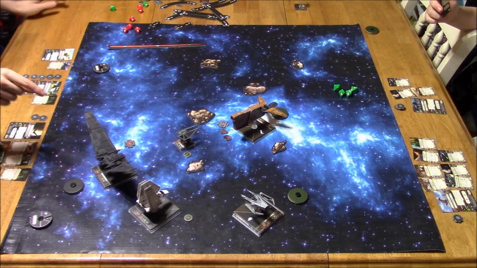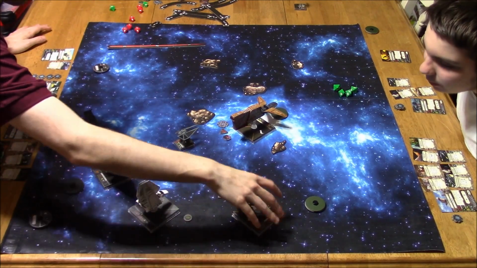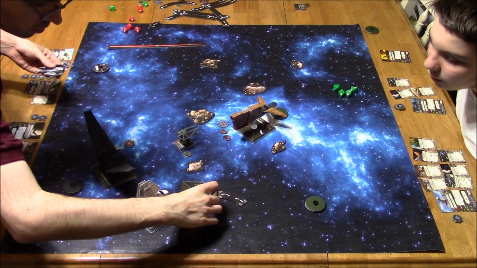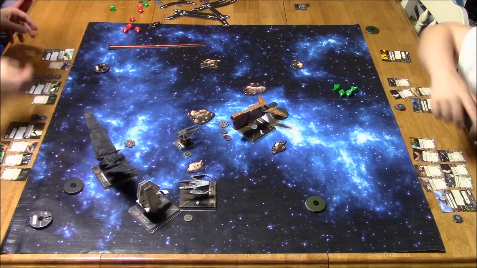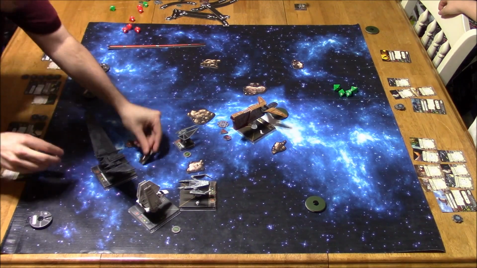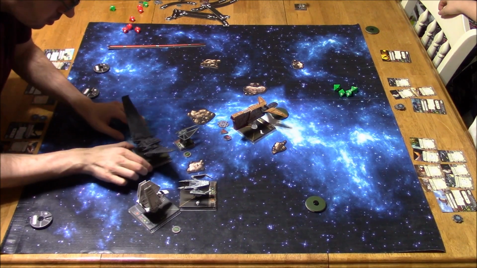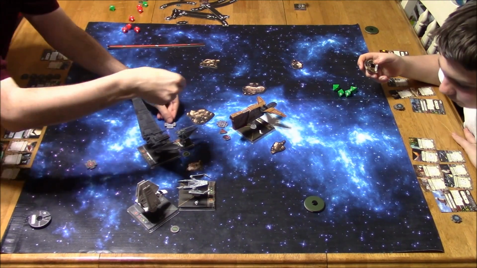So basically, my plan here was just to try and block wherever I could with the TIE Striker, hoping that he would run into me and waste an action. Okay, so he bumps me here and cannot take an action. Bumps my Lambda. Alright, and that moves up, and I barely clear the TIE Striker.